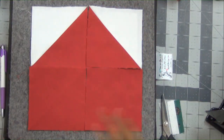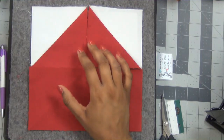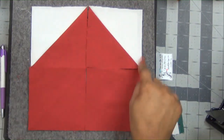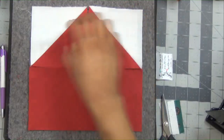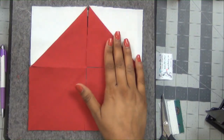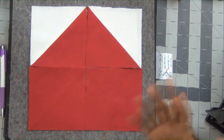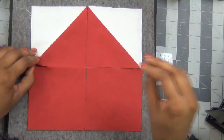Now, the reason I point that out is because there are situations where you can use a flying geese unit to replace two half square triangle units, and that finished size of the flying geese is twice as wide as it is tall. Just thinking about that, two squares made side by side doubles the width, but the height doesn't change. I'm pointing that out because as you work through quilt patterns and blocks and want to figure out how to deconstruct them or work with what you have or make modifications, sometimes these are things where you can substitute other units.